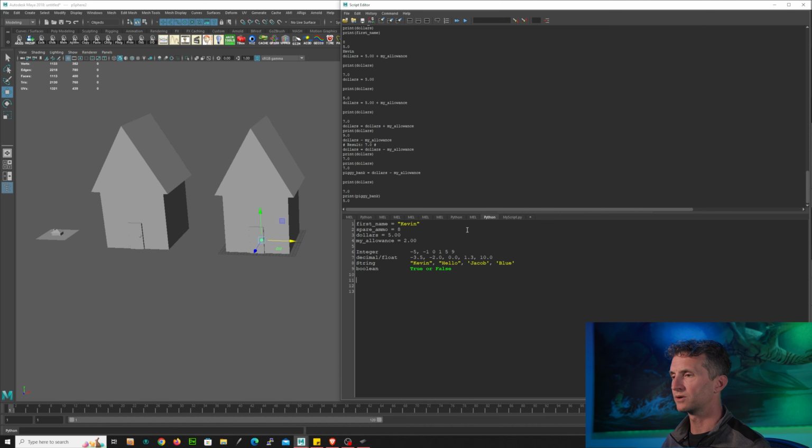Actually, before we do that, we're gonna talk about 2 complex or compound types of variables. So we have integers, numbers, floats, decimal numbers, strings, and booleans. Now, there's 2 others that I want to introduce you to. We're not going to go into them, but I want you to be able to recognize them because you're going to see them everywhere, especially if you're working in Maya, and it's important for you to understand them. One is called a list. And sometimes you'll hear people refer to this as an array.